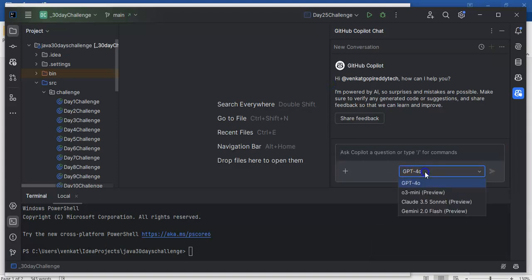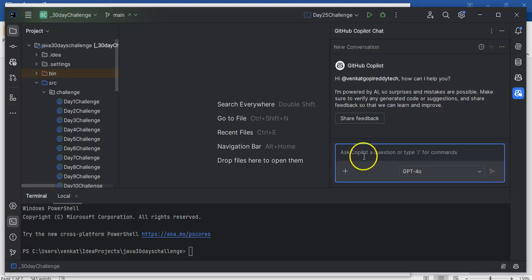We can select which version of ChatGPT we want. Directly here we can generate classes.